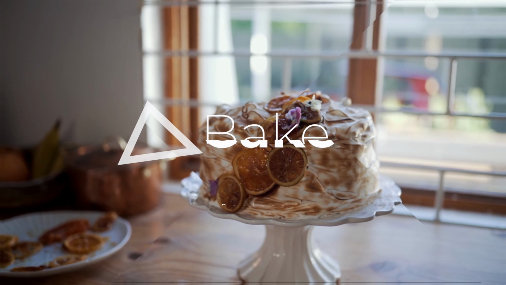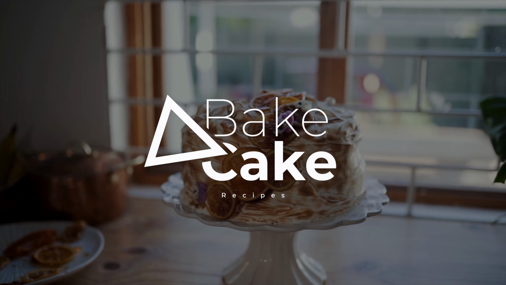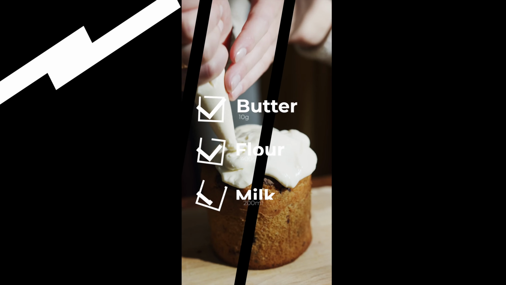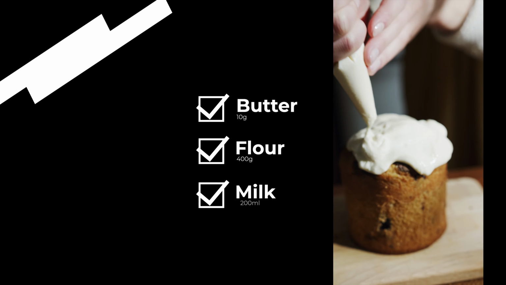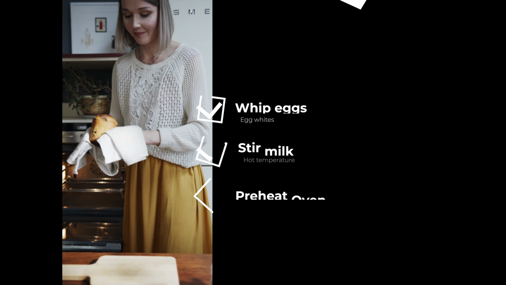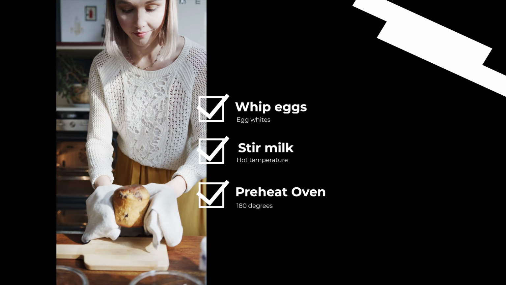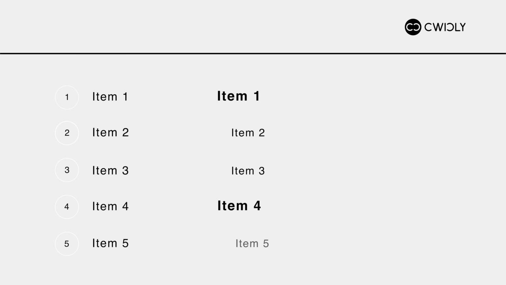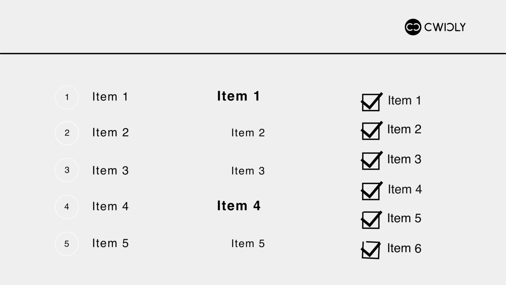This is an overview of the Cwicly List Block. Whether you're looking to structure information in a logical or linear formation, or you need it for navigation, or to give a step-by-step procedure to follow, the list is the block to go for. In Cwicly, you get to create ordered and unordered lists, as well as what we like to call iconed lists.